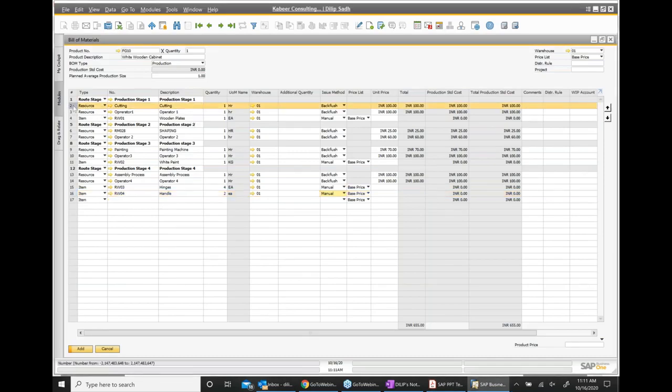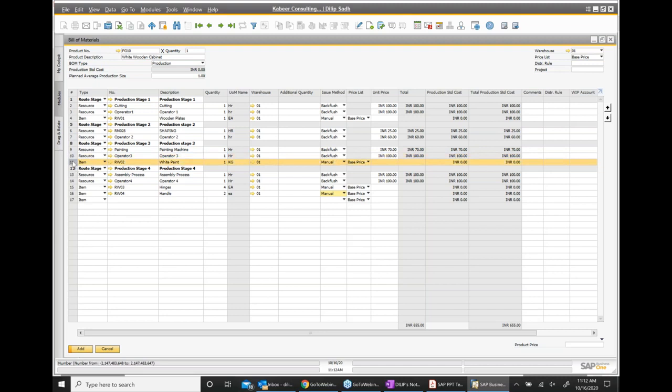So we have cutting, sanding, painting, assembly. Cutting is done by operator 1. We need wooden plate. Then sanding, which is done by operator 2. Then we have a stage 3, which is done by the painting machine. Then we have operator 3.